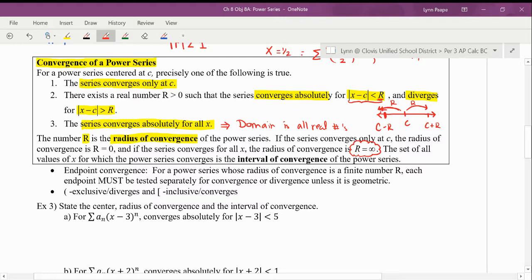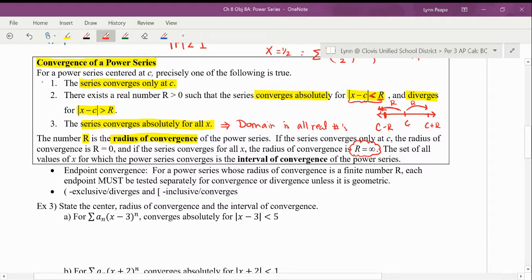So my center C, so wherever I'm centered, right? And I have to be within, so less than R. So I can go forward R units or back R units. Okay. And we'll look at how we solved that algebraically from your, I guess that would be math 2 days, I think, or math 1 maybe even.